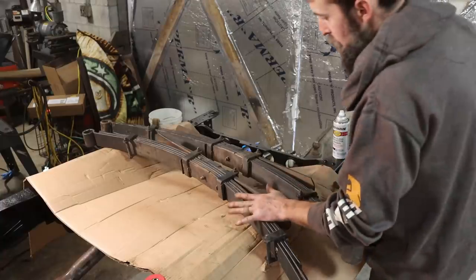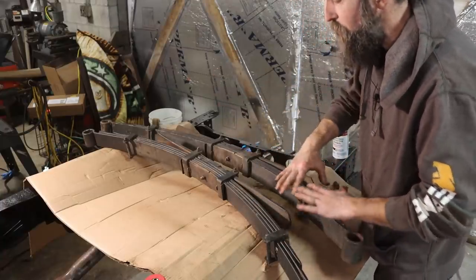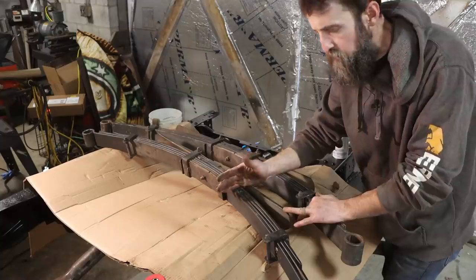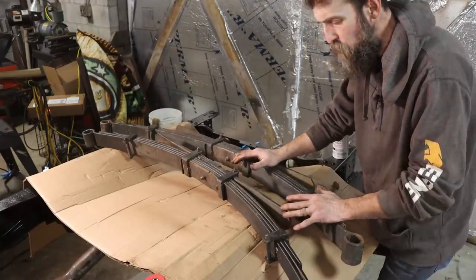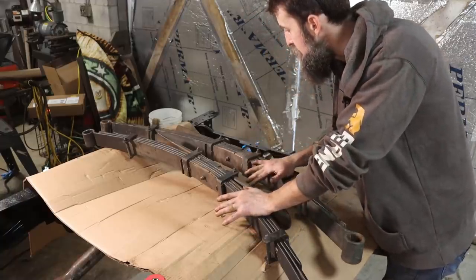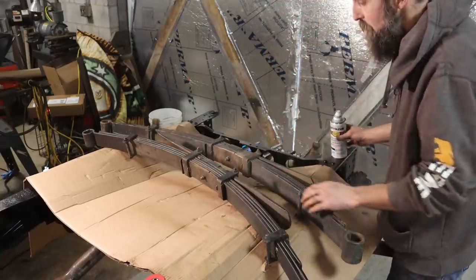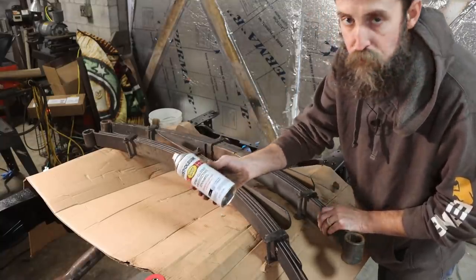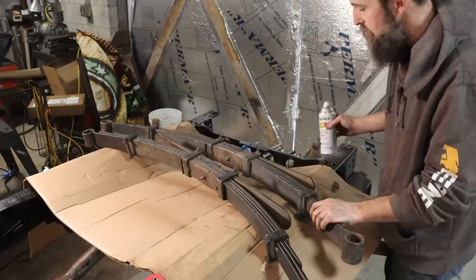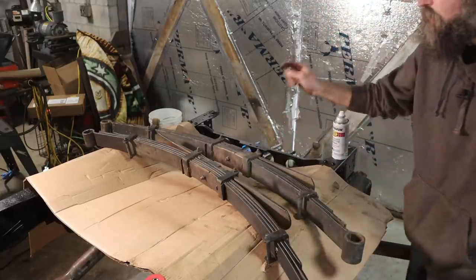So I got these springs pretty much cleaned up, and all I did was use a Brillo pad, scuff them up really good, wire brushed them, got all the loose goo off of them. These have been coated previously. These come out of an old military truck, so whatever coating they have on them is pretty good. It's just chipped up in some spots, and all I'm trying to do is freshen these things up. I'm not trying to remove that old coating, because why, right? What we're going to be painting them with is a semi-gloss black Rust-Oleum. It's good stuff. So I'm going to finish prepping these, then we'll spray some paint on them, let that dry, and shove the bushings in. Then maybe get them on the truck.